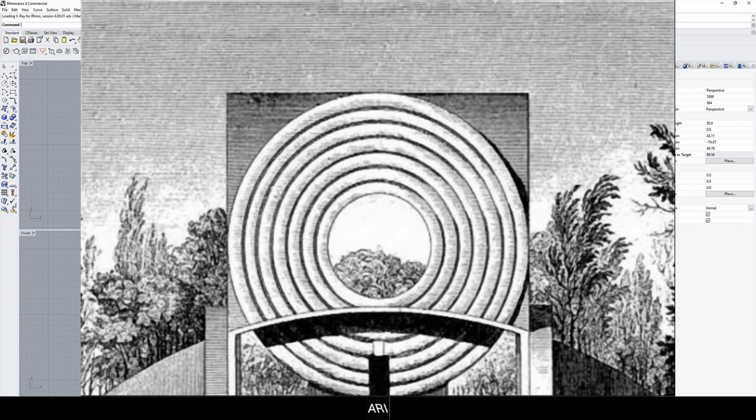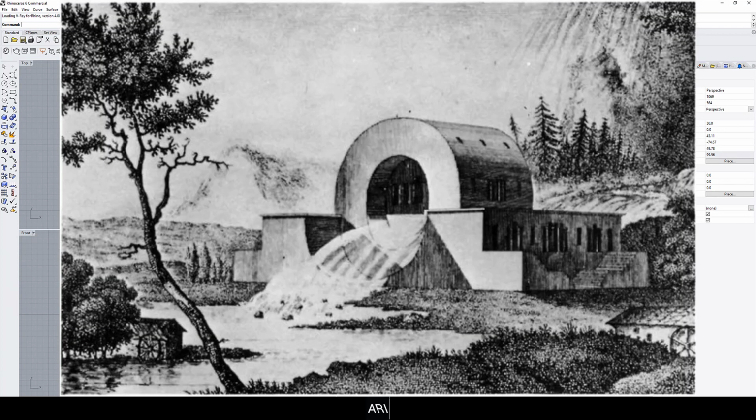For example, in the case of the water inspector's house, the plinth or base of the house is one half of the total form. The remaining half is the vault, which directs the eye upwards, while the water that pours through it draws the eye back downward to the remaining scene of the image. These carefully constructed proportions create a harmonious image that reads both in pieces and as a complete whole.